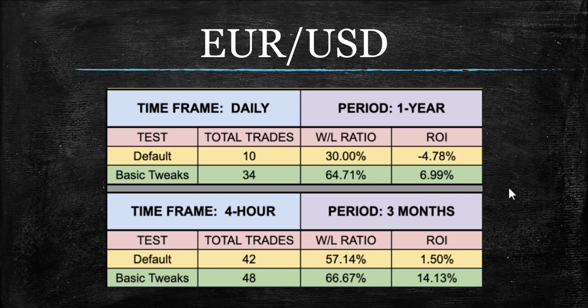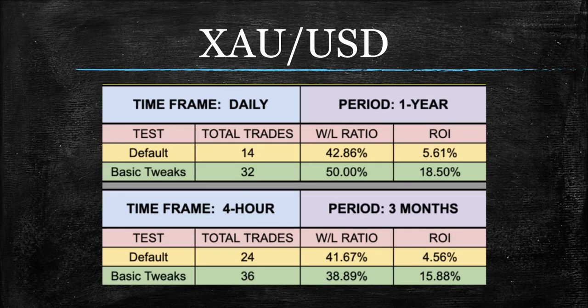So I see something like this, I would not dismiss it. The ROI is not low enough for me to do that. But then you also have that bonus on the daily and the 4 hour of having that higher win-loss ratio at a rate we don't often see here. A win-loss ratio, by the way, that should go up as you add more pieces of your algorithm to this. But let's go ahead and move on to gold. Gold, as it's been, has shown us better results. These are very nice. And note the lower total trades. Some people are going to like this, some people aren't, but pretty consistent there on both.